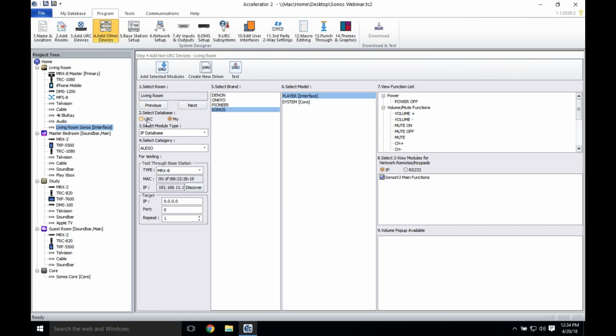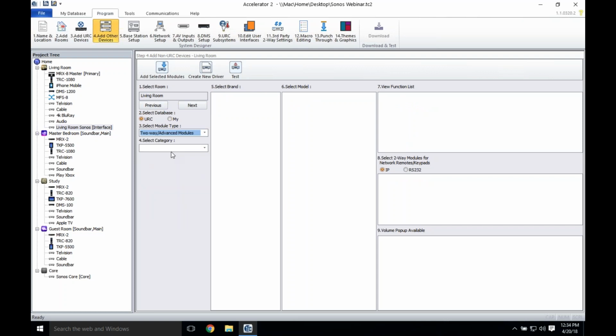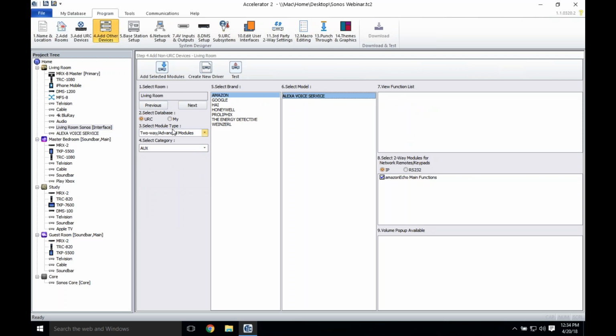What I'm going to do here, just to add some reference, is add a device that also uses a dummy IP address. I'm just doing this so that I can show you something in step 6. If you guys are using Alexa or Google Assistant, you will find yourselves in this situation where you have one or two or more different devices that require dummy IP addresses. And I just want to make sure that you guys are equipped to handle that.